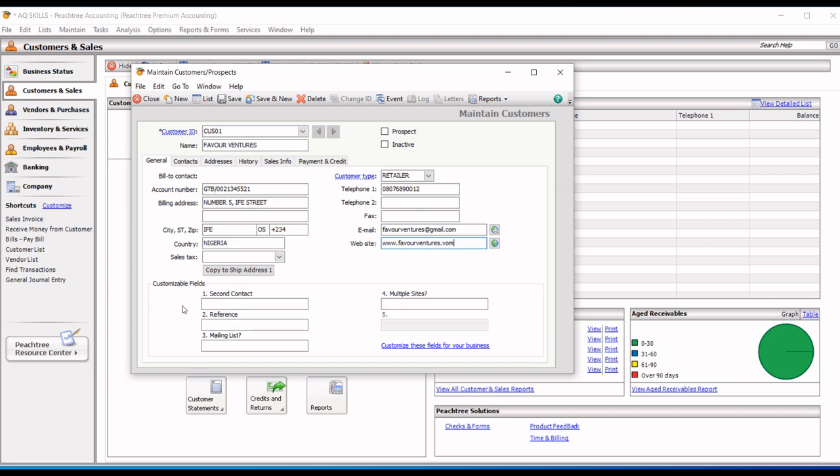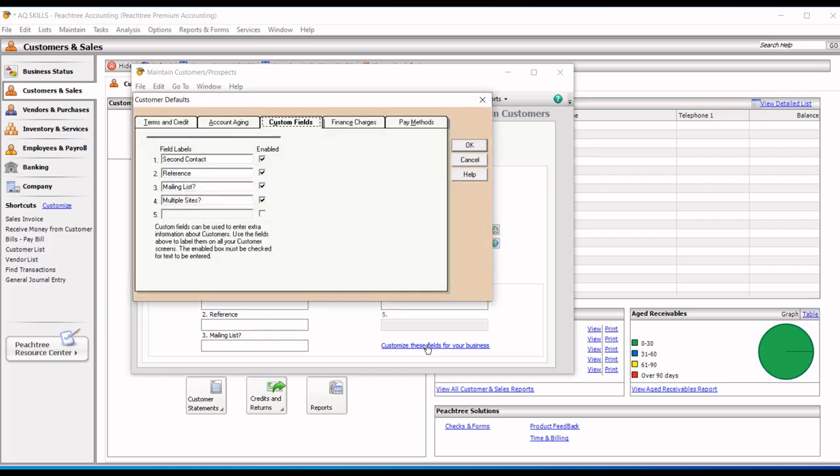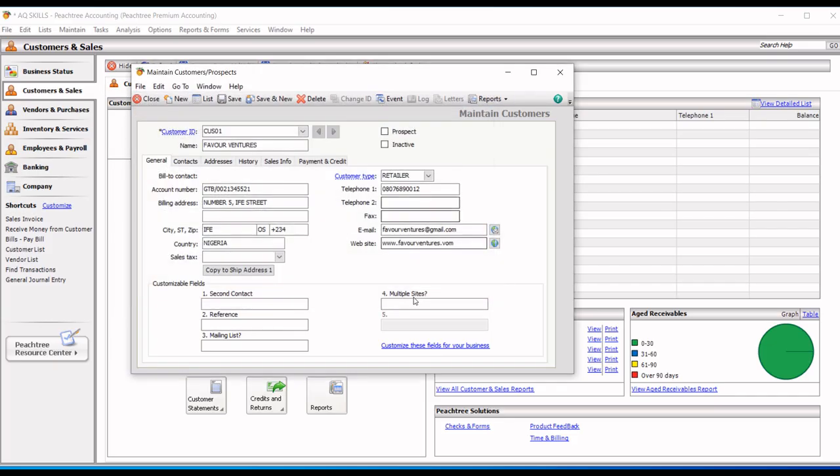And even if we have certain information that we need to include, but it's not itemized here, you can come to Customize this field for your business. So if you have any additional information you want to include, say we want to include the complexion of the customer, for instance, that is just on a lighter note. I don't think any organization is so interested in the complexion of the customer, so we select this, Customize this field for your business.